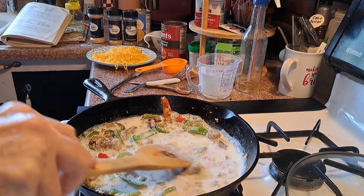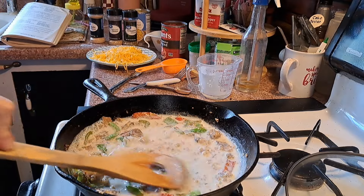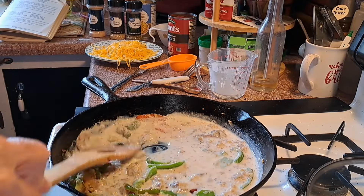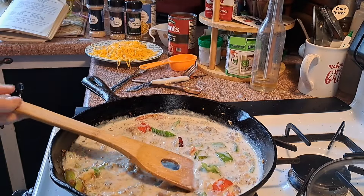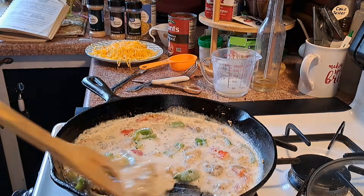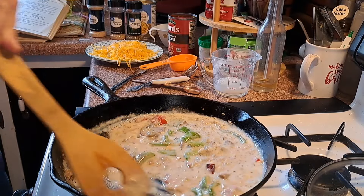And I'm going to use this little thing to stir it with. This is when one of those little whisks that has a little flat side to it would probably be good about now. I think I'm going to put a little bit more liquid in there. You know, whenever you're making a recipe, make it your own — and sometimes you're pretty happy with the results of it.